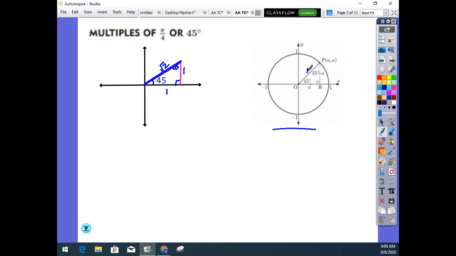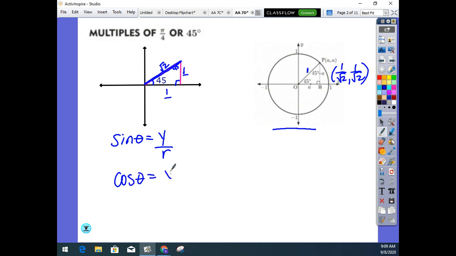And what they do is no matter what this radius is, they divide both the x and the y by the radius, and that's where they get 1 divided by the square root of 2 for the x, 1 divided by the square root of 2 for y, and then they just make you kind of memorize that 45 is this coordinate point. Well, to me, it's way easier just to leave it like this, because you know that a 45, 45, 90 triangle has 1, 1, square root of 2. We know that sine is y. If the radius is not 1, we just divide by the radius.